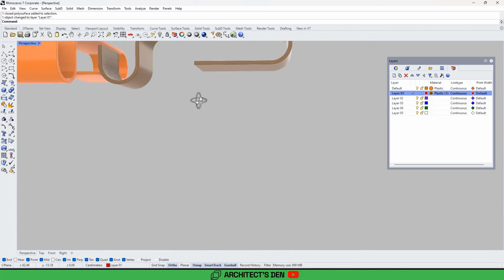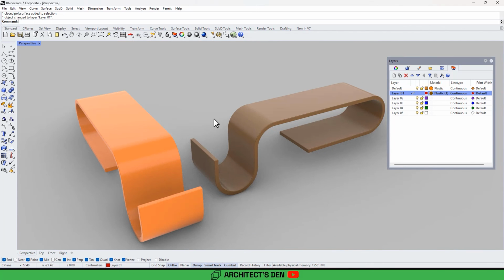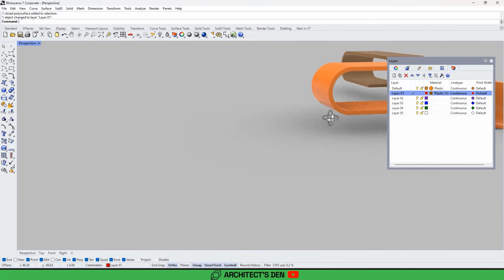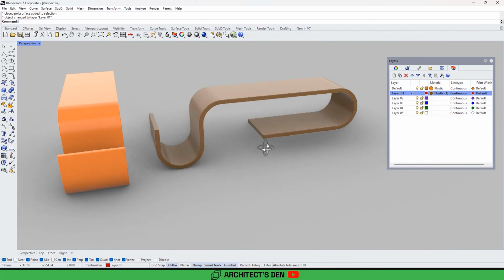So it's basically not that difficult. You just had to get the view of the shelf in elevation. We had to get a line first of the curve. After that, we made an offset of 1 centimeter on each side, which gave us a total of 2 meters for the thickness of the shelf.